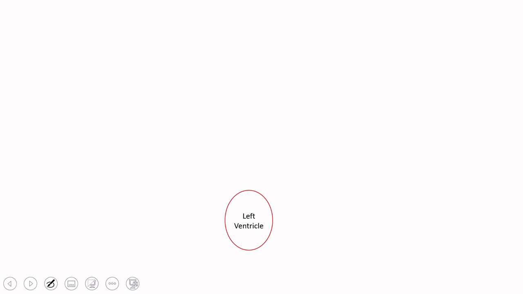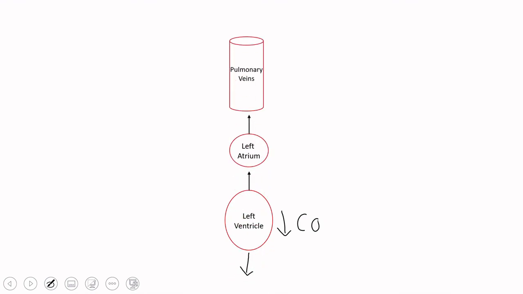Generally, when we think about pulmonary edema, we think about cardiogenic or hydrostatic pulmonary edema. That's when something is causing the left ventricle, or either of the ventricles, but we'll talk about the left ventricle, not to work as well. The left ventricle should be pumping fluid out to the body, but if something happens and we have a decreased cardiac output for some reason, then that is going to start backing up, and it'll back up into the left atrium. It'll continue to back up into the pulmonary veins.